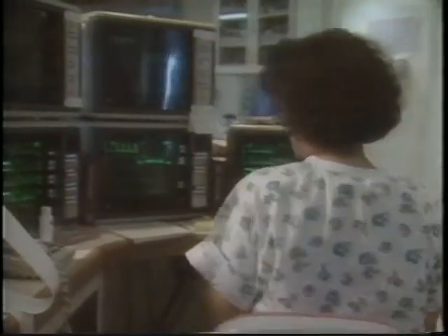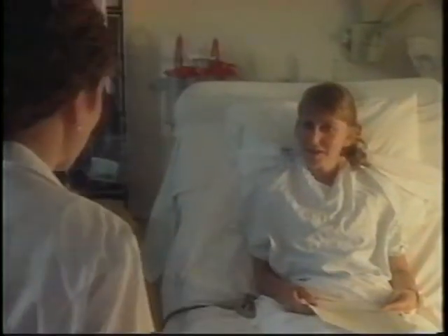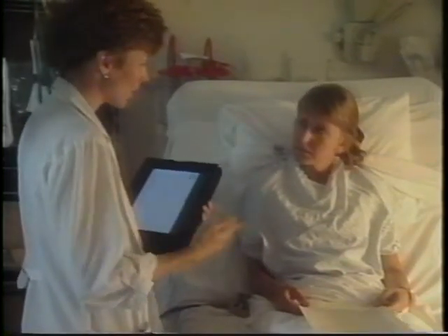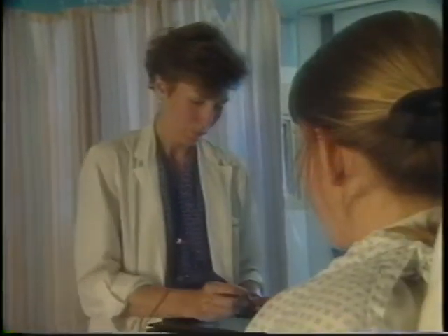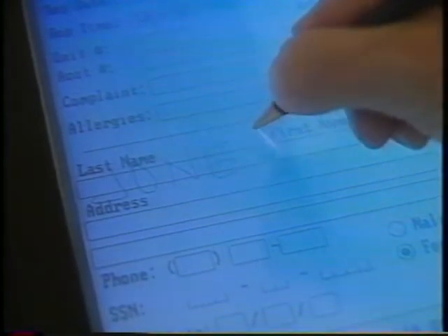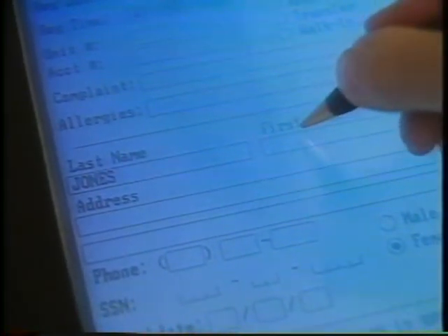Automobile manufacturers use GridPad to study the location of imperfections in the car's paint jobs. Hospital nurses participating in a research program undertaken by the Stanford Cardiac Rehabilitation Program use it to help patients quit smoking. They use the GridPad to input background about each patient's smoking habits and personality, and each patient is then placed on a customized smoking cessation program tailored to their needs.